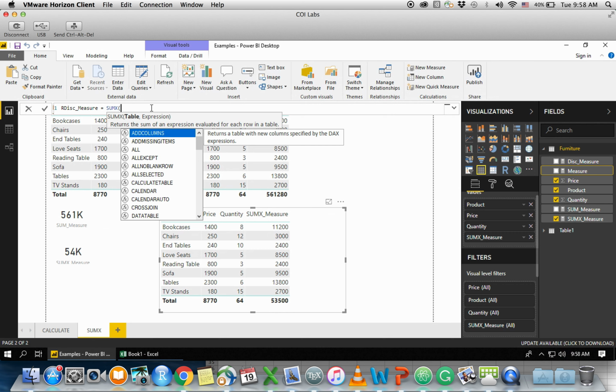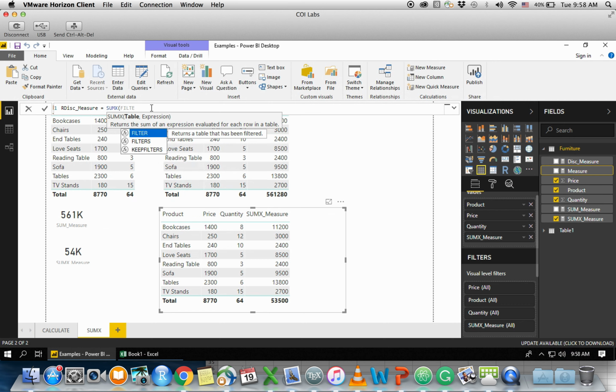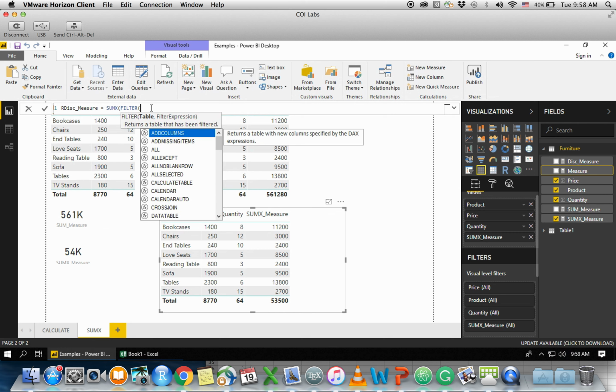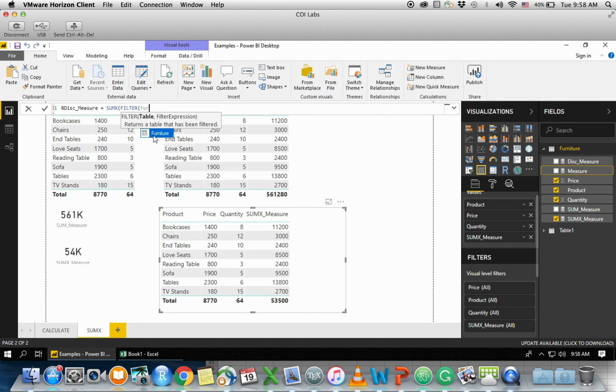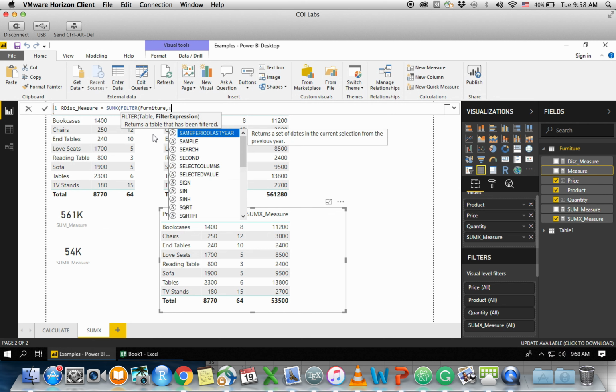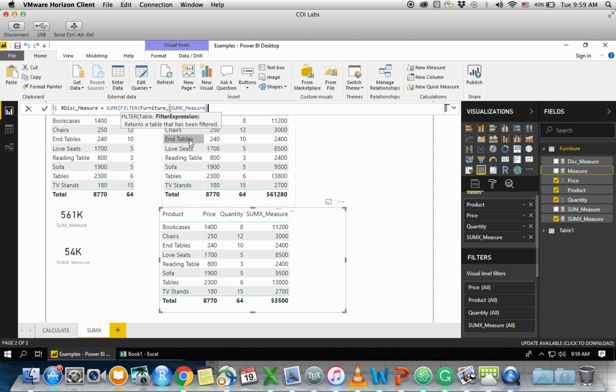So I can say FILTER, the table name is furniture, and the filter expression is SUMX measure, which is the revenue, exceeds $10,000.